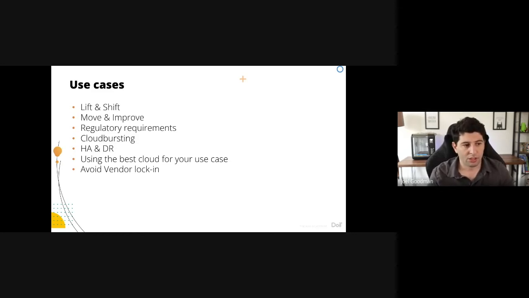Second option is move and improve. So for example, and this is specifically relevant for the Anthos and Kubernetes environment, we have seen customers who have monolithic applications running on-prem, but they're very regulated, it's high risk, so they want to kind of build it out on-prem while moving it.